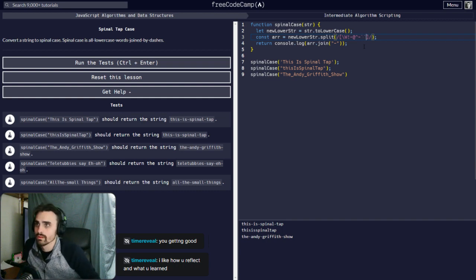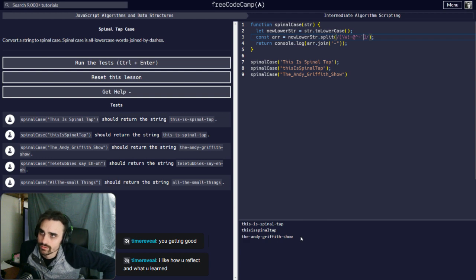Okay, so it goes from the exclamation point all through the at symbol.